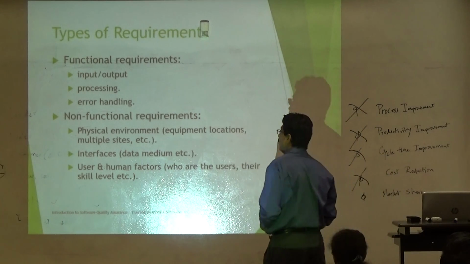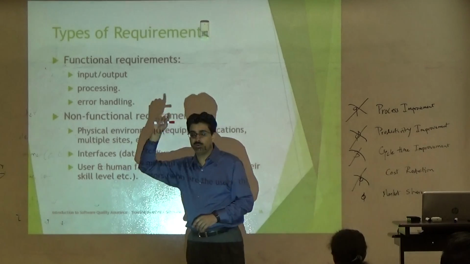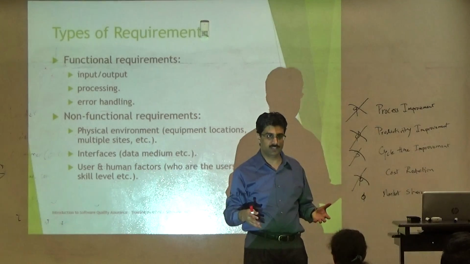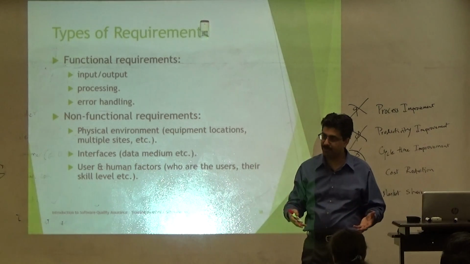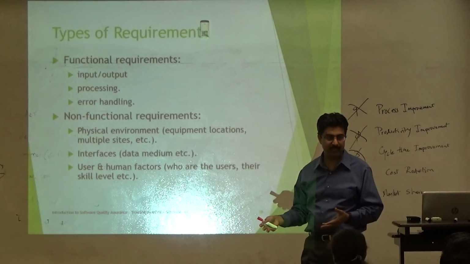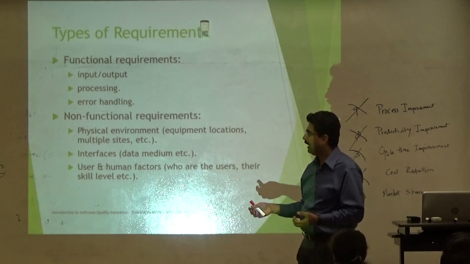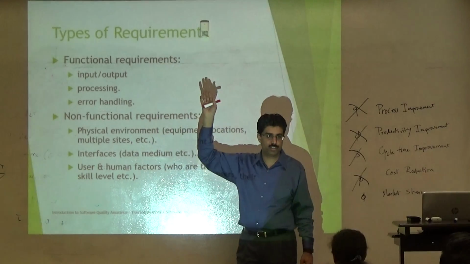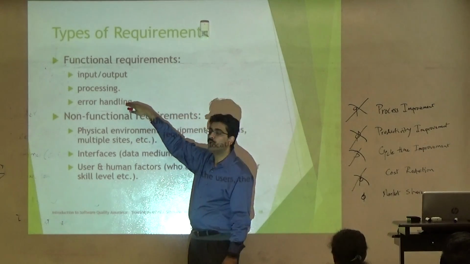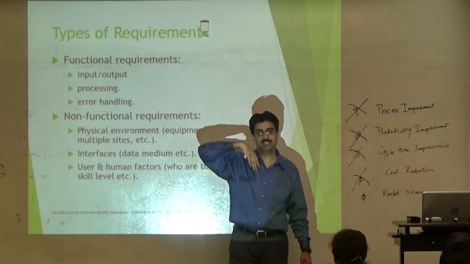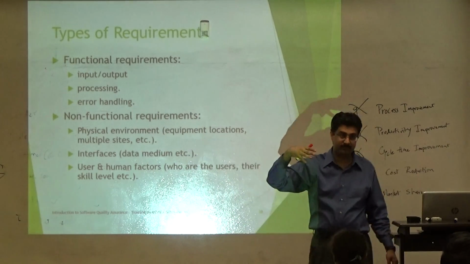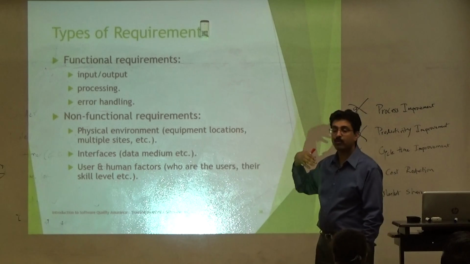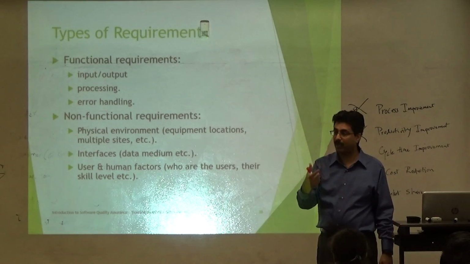The functional essentially talks about what is the business function it needs to do, what are the inputs, what are the outputs system needs to produce, and in this scenario that there's going to be some issues, what should happen? Right. So for example, if I'm searching a book, okay, so what is the input I'm providing? I'm providing it the name of the book.